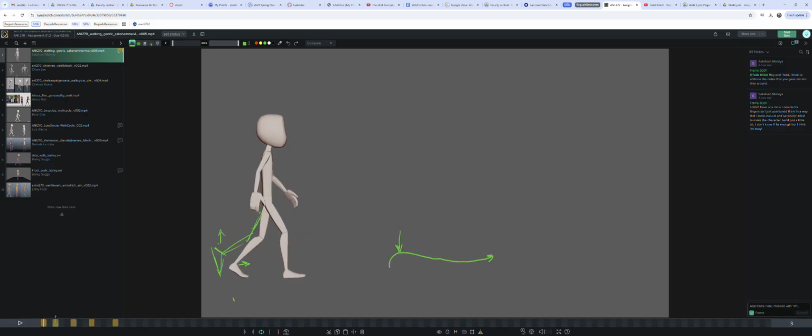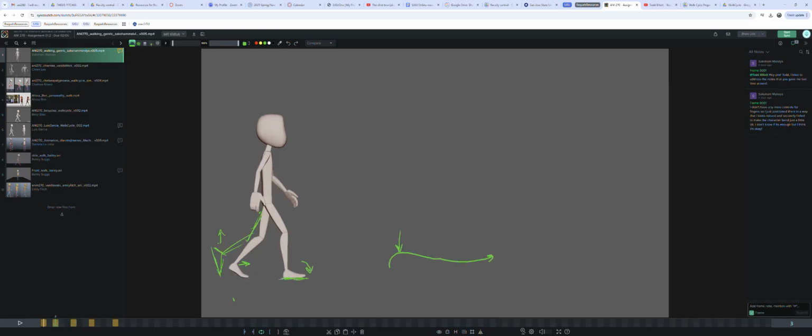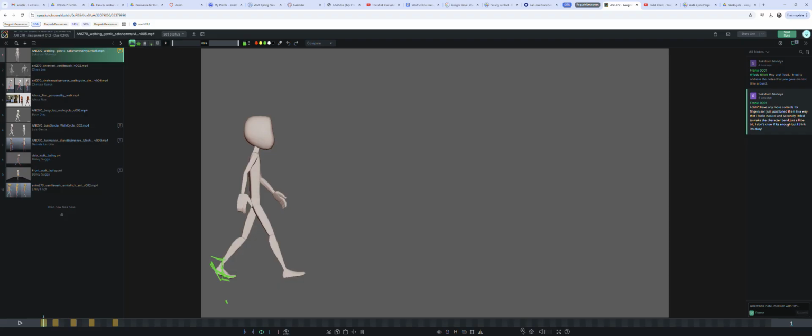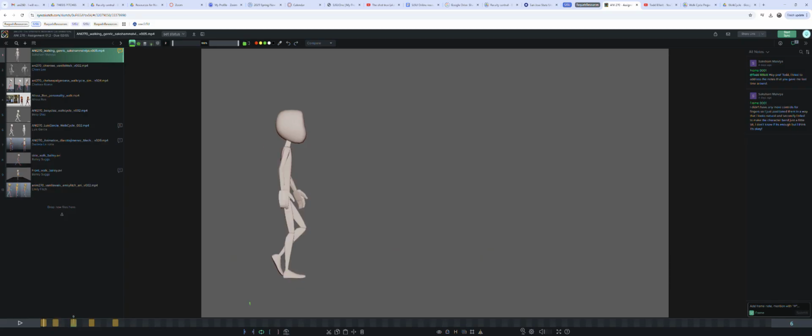And then here, as a small thing, make sure that the foot is totally flat. I can see it's still in the process of rotating down, but from your contact pose, I wouldn't be afraid to try to kick this up a little bit. It's a matter of personal preference, but in these two frames, it'd be really nice to see that foot hit the ground and be totally flat, because if the back foot is coming up off the ground, then most of the weight would be on this foot.